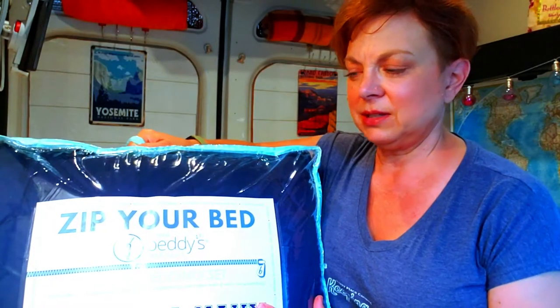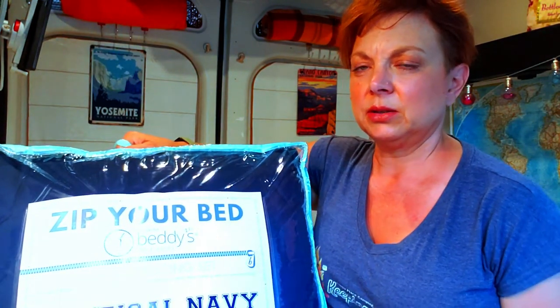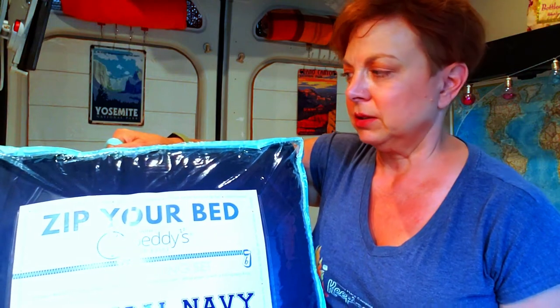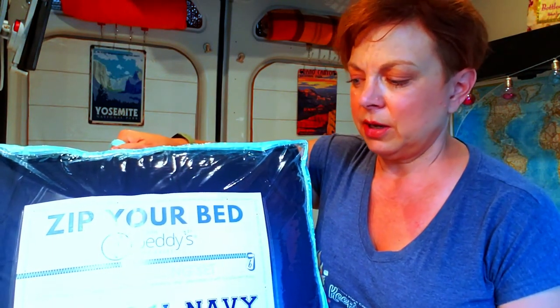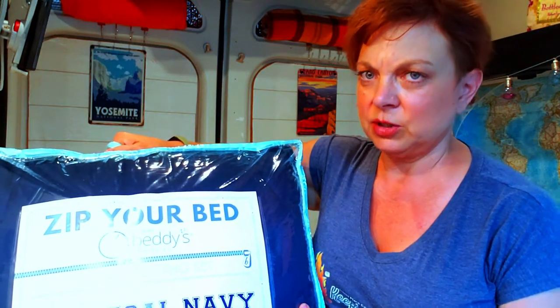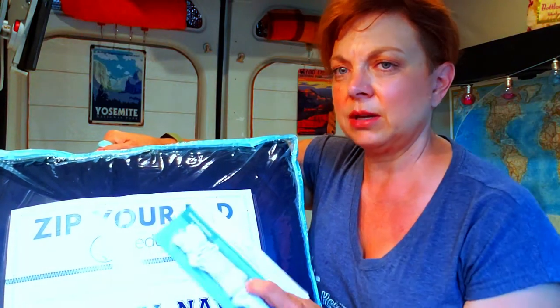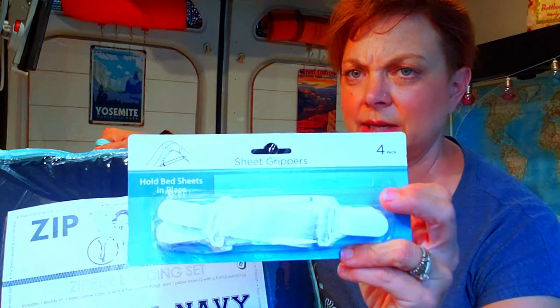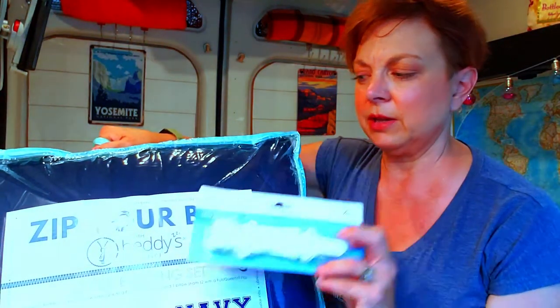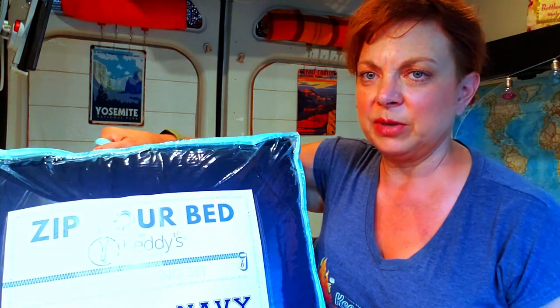I'm excited to try it because why I'm so excited about this is the sheets are built in, okay, and you can zip your bed shut. So no tucking, no nothing, just pull the zipper. And because it's made for up to a 15-inch mattress, and this is a small mattress, less than 6 inches, they recommended some of these sheet grippers on the bottom to pull it tight. So we're going to try that out, just because I want it tight and I don't want it all wrinkled up like I've been dealing with.